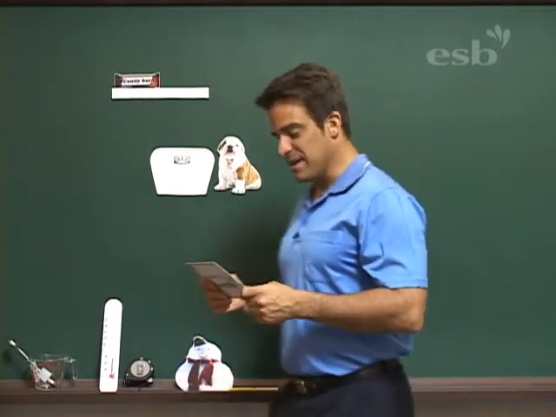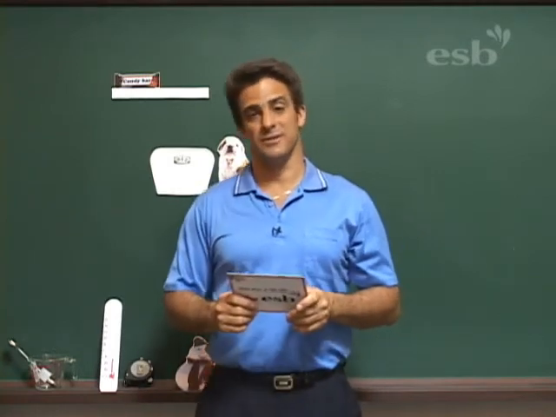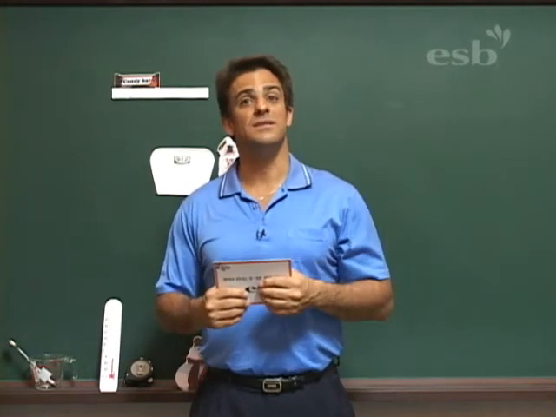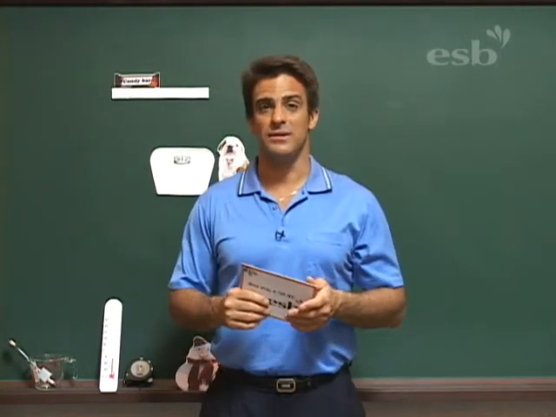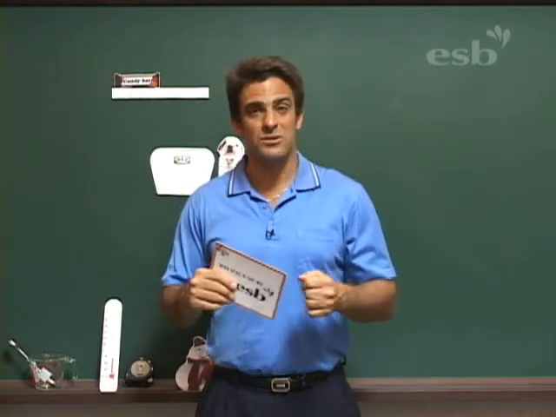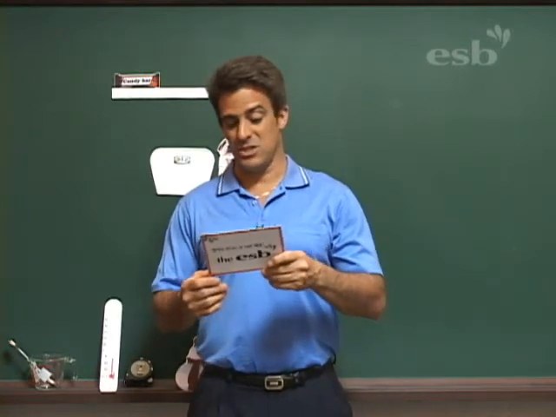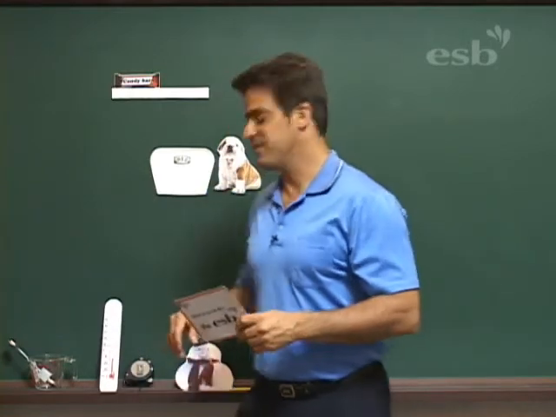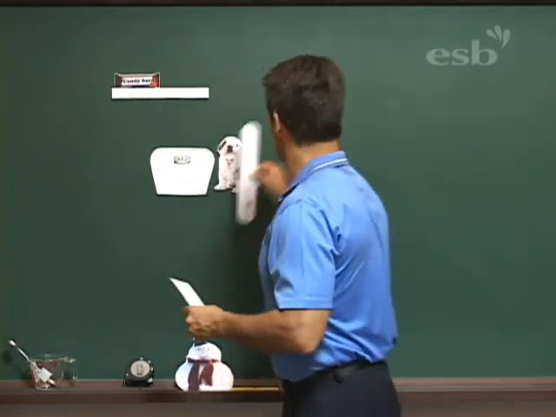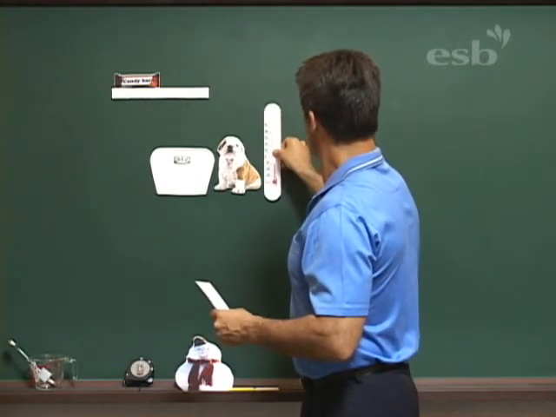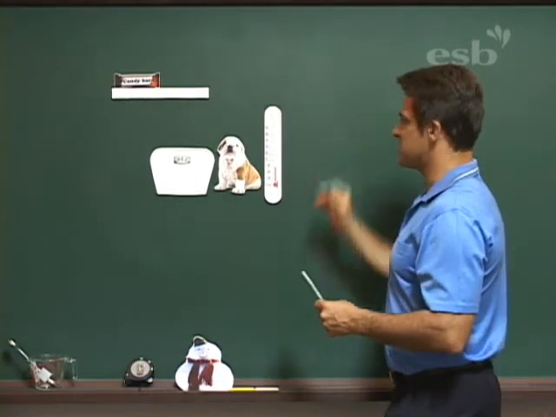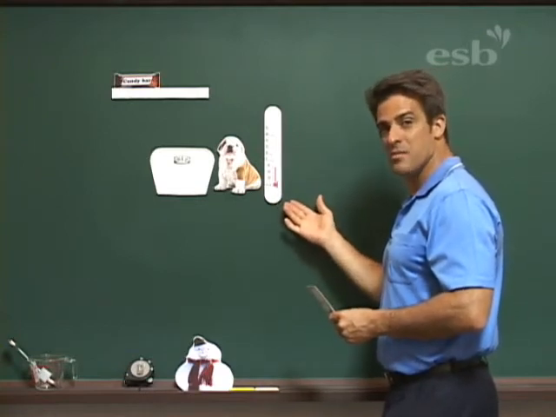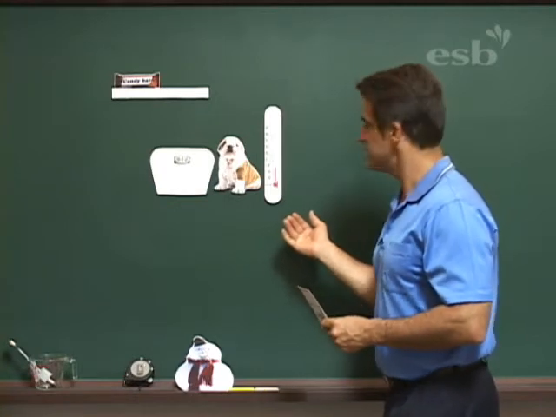Okay. Finally, what about temperature? Before we go outside, we need to know if it's hot or cold, so we know what clothes to put on. Let's check how cold it is outside using a thermometer. Thermometer. Here we go. That is a thermometer. The thermometer tells us how warm or how cold it is.